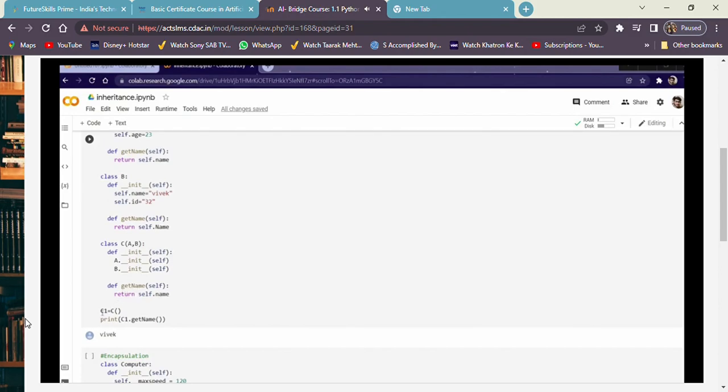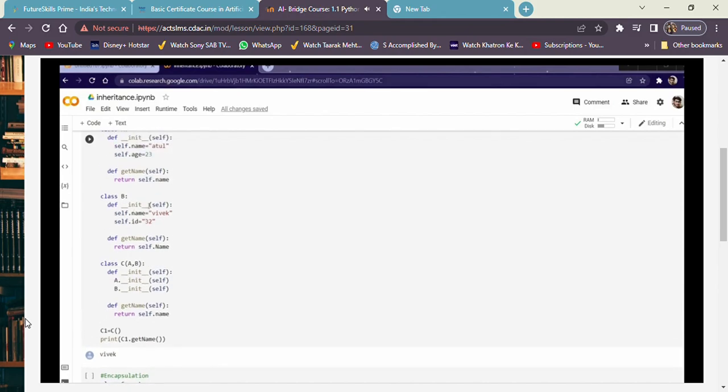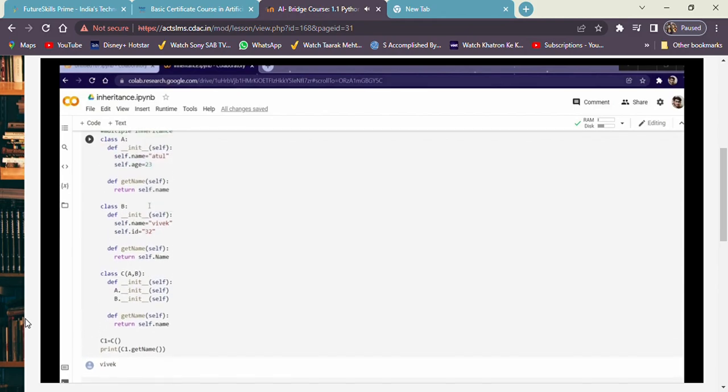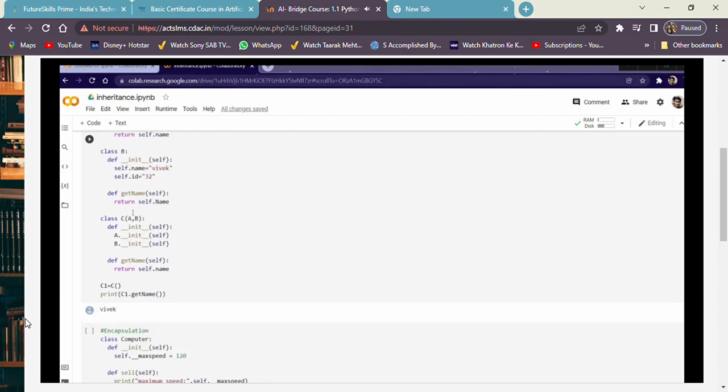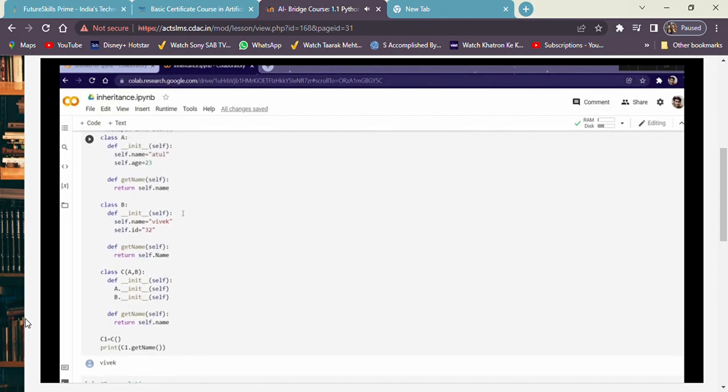Okay, so I have created an object called C1 and provided class C to it. So when we print C1.getName, it will get Vivek. So here what happens is class B overrules the class A attribute. In multiple inheritance, class B will overrule the attribute of class A. So that's why Vivek is printed here, not Atul.